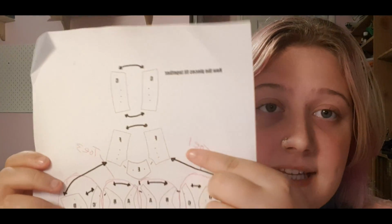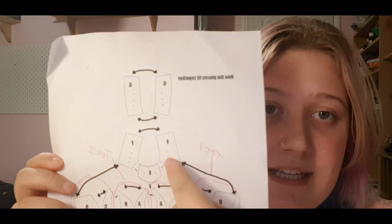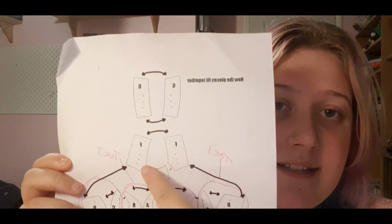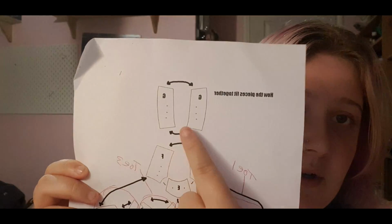Now when it comes to doing F and E, you want to sew E pieces and this kind of curved piece to F together, and same on the other side, and then we're just going to sew the top bits together like we do on G.